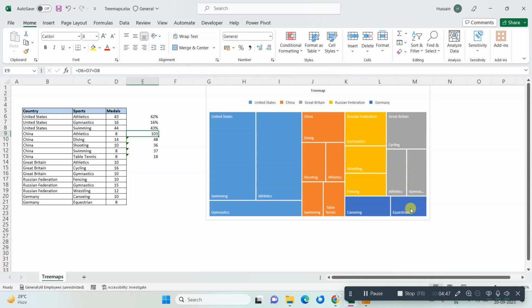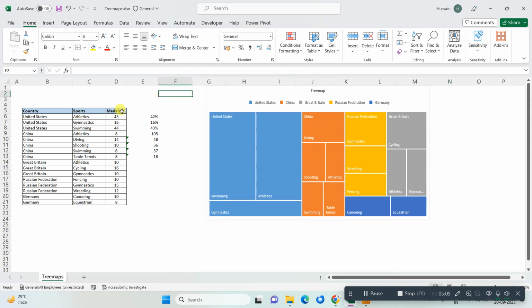And the smaller area will go to Germany. In Germany, we can see there are two different numbers, 10 and 8, which are approximately equal. So Germany is divided into two parts. And that is how a hierarchical chart works.